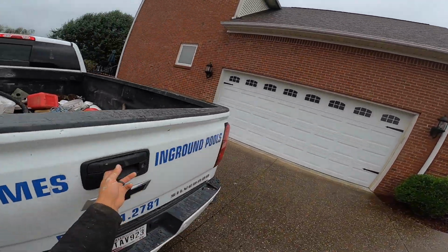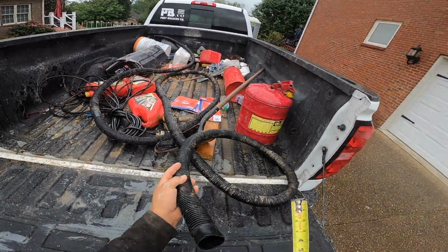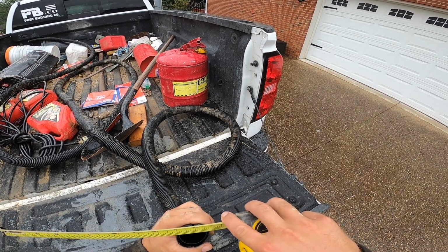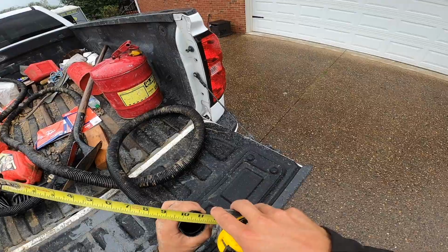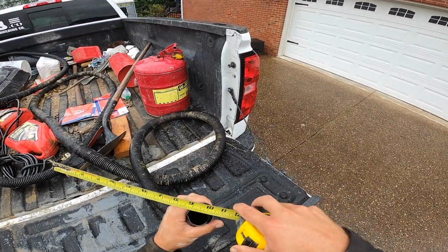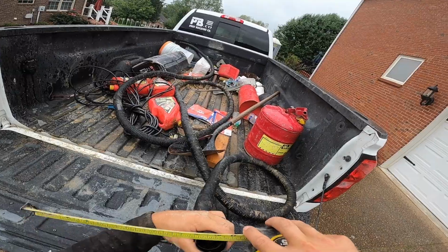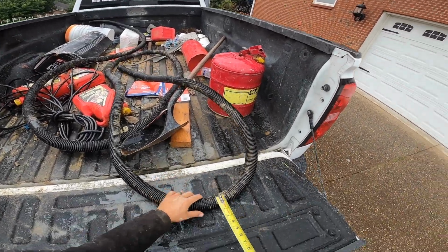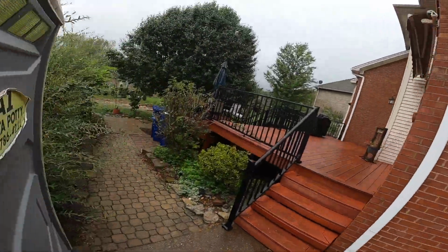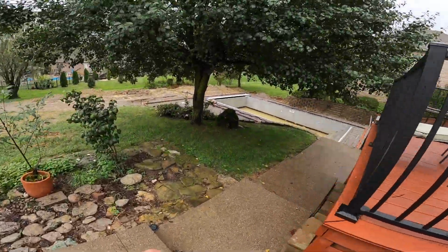Need to measure a connector for these. See if PC don't have one. Inch and an eighth would work perfect. Inch and a quarter plus. Inch and a half. No, inch and 3/8. Inch and a half would work perfect. Inch and 3/4. So like inch and a half. Yeah. Got a lot more rain coming too, so you know. Well, it's still pumping.